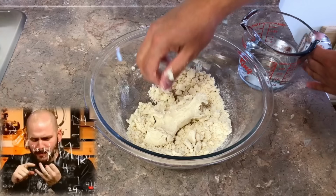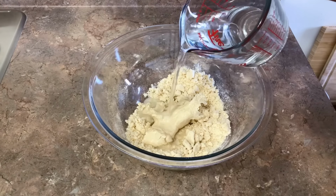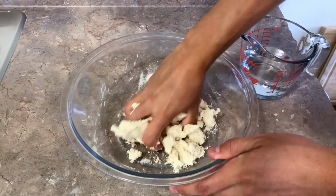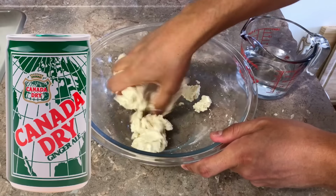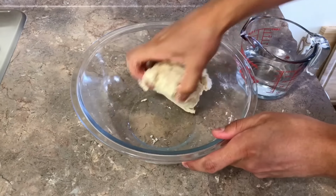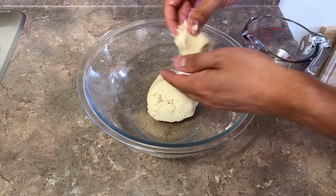But it will be different in your case, so just play around with it until you get close to a wet-ish Play-Doh consistency, and you'll be good to go. Something fascinating that I found is that the amount of needed water will differ depending on where you live. Here in Canada, it's dry, so I often have to add a higher percentage of water to my mix, whereas in southern Mexico I can be safe after adding just 70% because it's so humid.